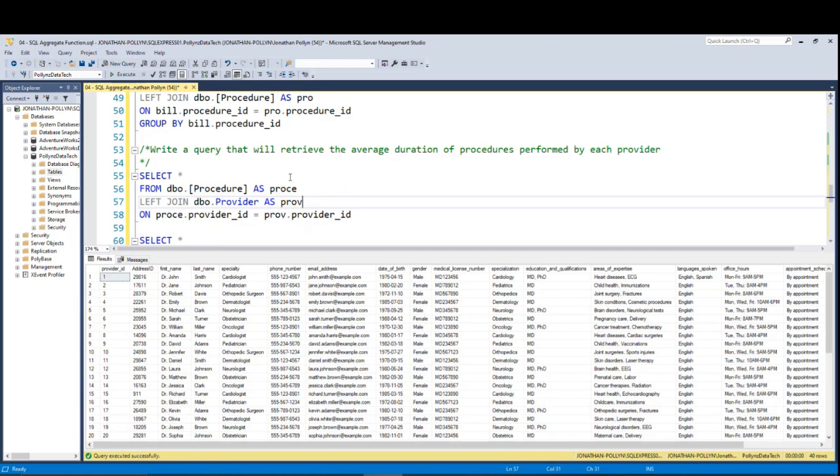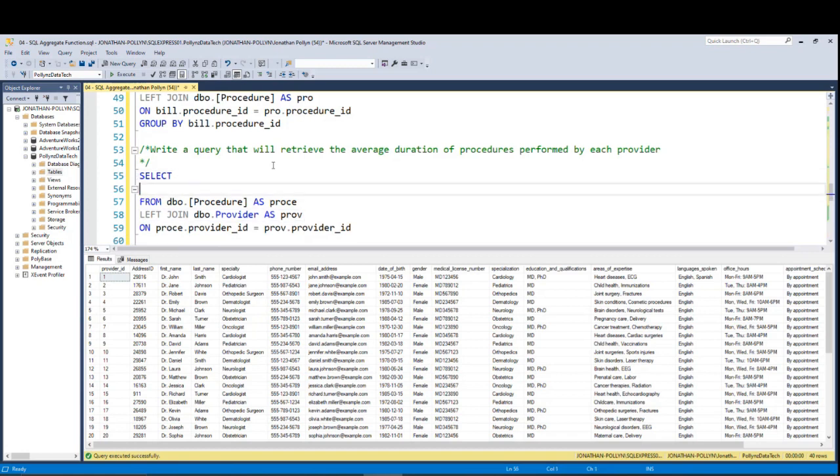And I can come down here and say, get me the average. The average that I'm looking for is the average, open and close, of duration, average duration.